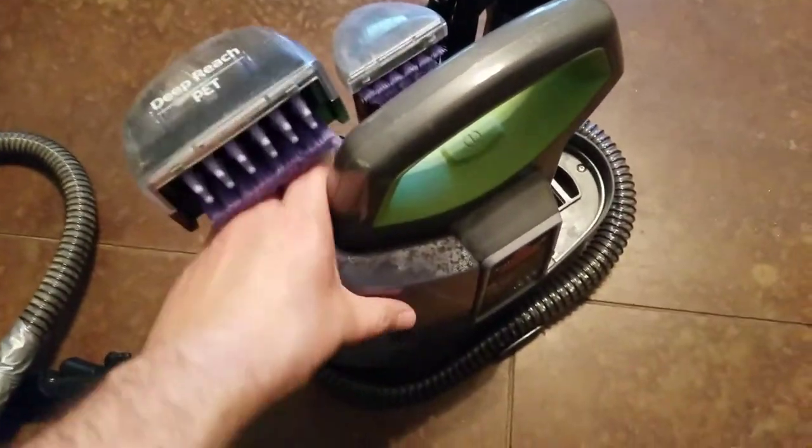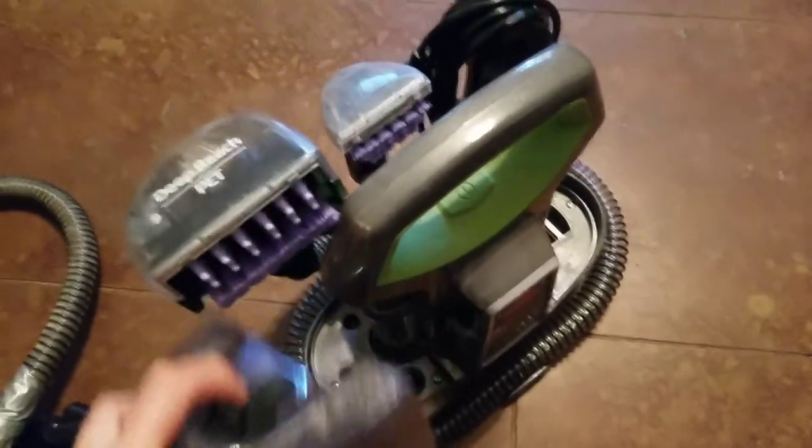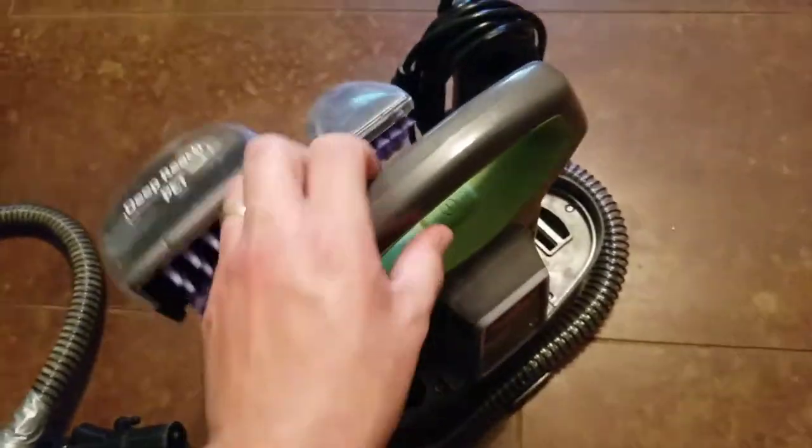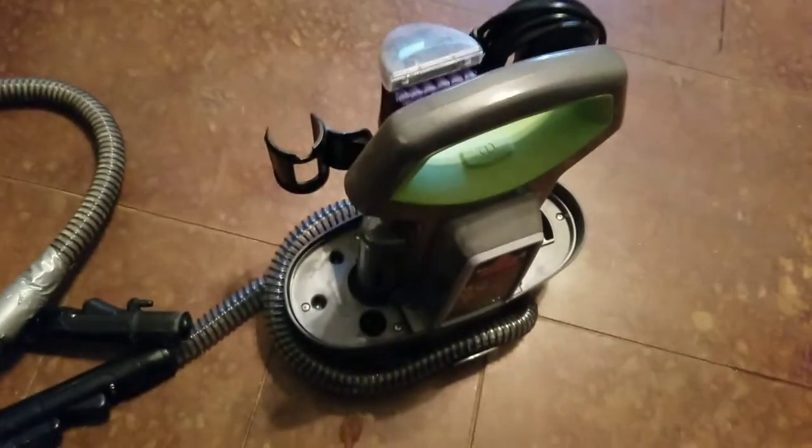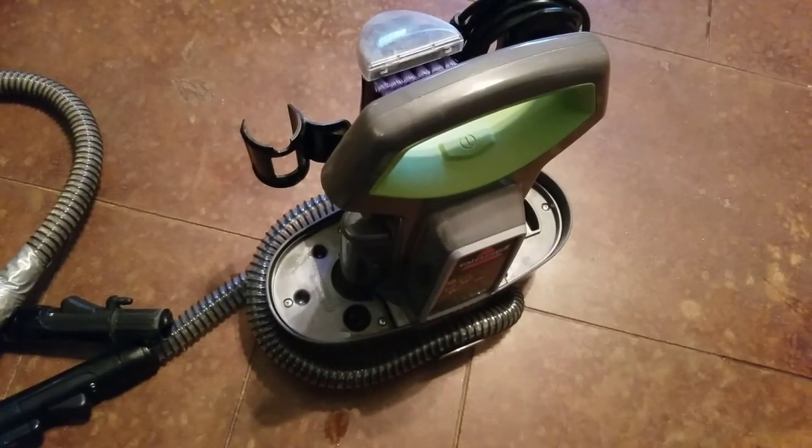I'm not concerned with the steps I had to take to change the hose — it was pretty straightforward. You take out those screws, you take out those screws, you had to loosen up a couple of things on the inside, and it popped in and out in just a few minutes. I just did it because I thought it was kind of funny that I did it with the Swiss Army knife.